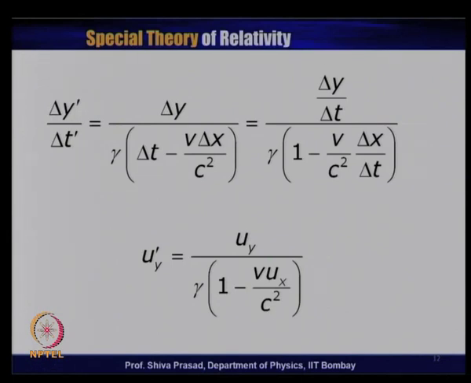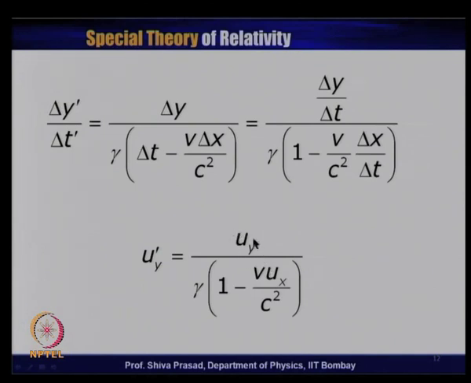So, what we see is that we do not get uy prime equal to uy as was classically expected, because remember even classically ux prime did change when we changed from S to S prime. But as far as y and z components were concerned, they did not change. Hence, it appeared that the speed of light was becoming different. Now, remember these equations are going to be valid even for the speed of light. So, if ux has to change, uy and uz also have to change in order to make the speed of light the same, and that is precisely what we are seeing here. The other observation which I would like to make is that this equation for uy prime not only depends on uy, it also depends on ux. So, this equation is a little more involved because it depends on both uy and ux.